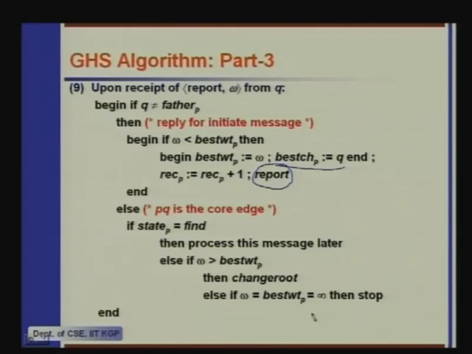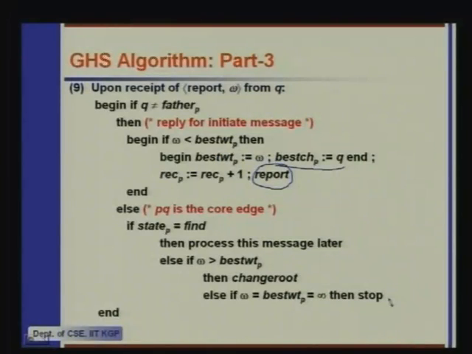When can this happen? When both the fragments reported we do not have any outgoing edges. In that case, the weight that will be reported will be infinity, right. So, what I have got from p subtree is also infinity, what q has given me is also infinity. So, there is no outgoing edge. That means there is only one fragment now. So, we have found the MST, that is where it stops.